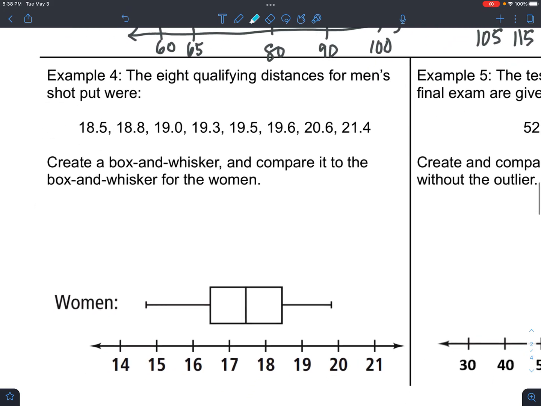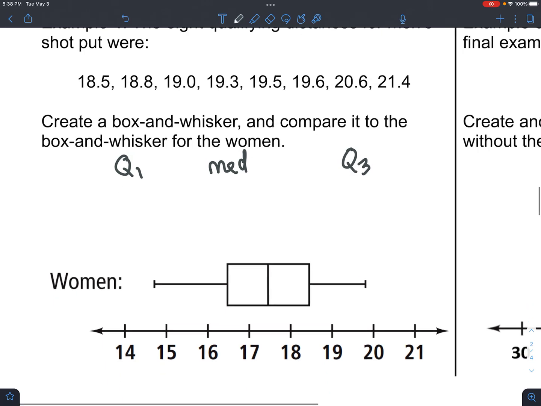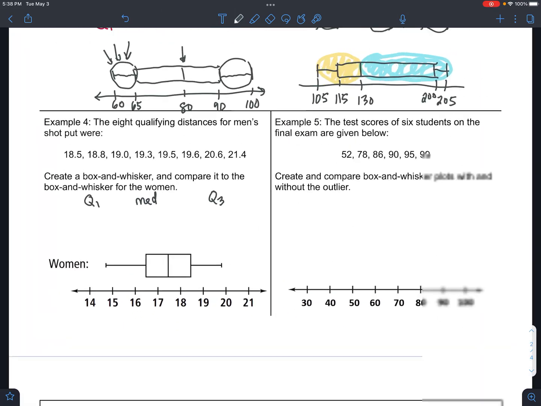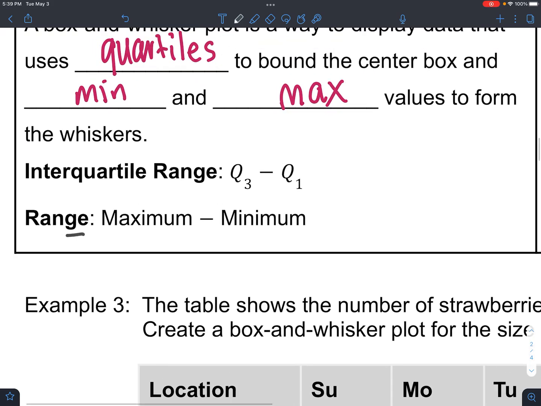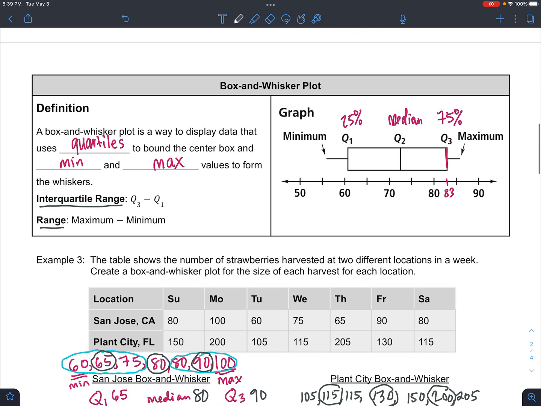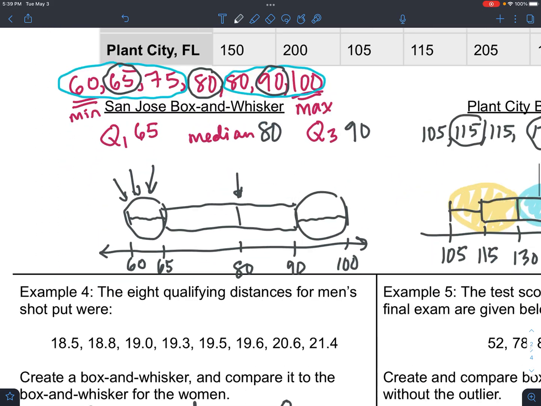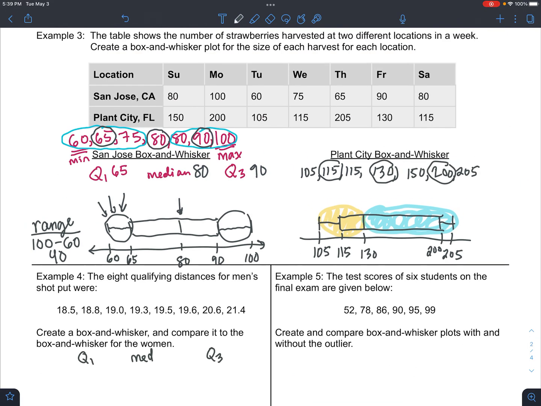Okay. So again, let's try and find out, we have another data set. Let's find the median, Q1 and Q3 again. By the way, I don't think I've mentioned these things, range and interquartile range. Range is pretty simple. It's just the biggest minus the smallest. So for example, here the range is 100 minus 60, which is 40, and the range of the other one is 100, right?